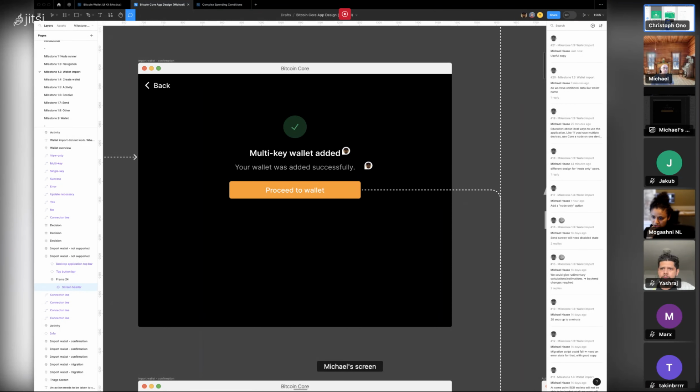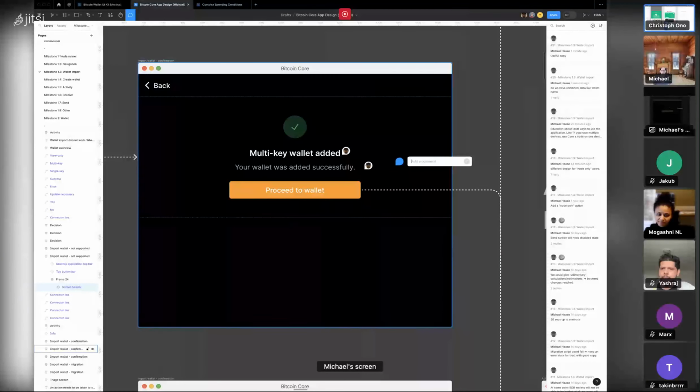I don't trust this little green check mark here. I'm going to check myself. Right? So we could either repeat it here, or like Mo, what you were saying, we could link you directly to wallet settings, so we don't rebuild this UI here, but we say, don't take me to the activity screen, take me to wallet settings where I can go in and verify all of this stuff myself.